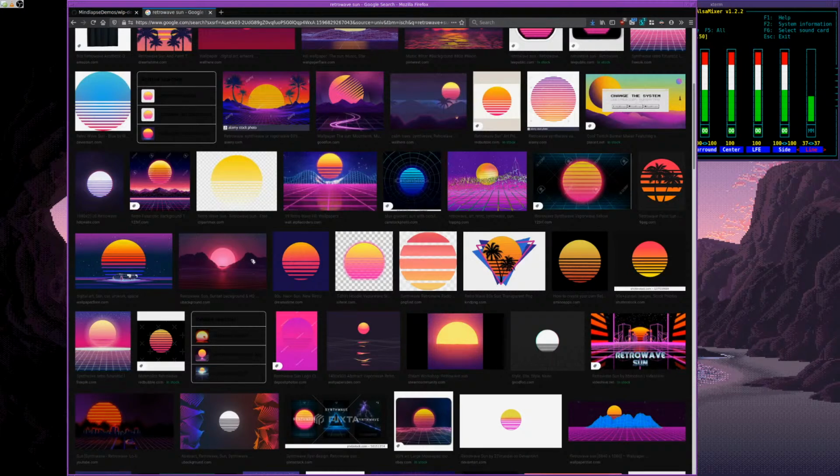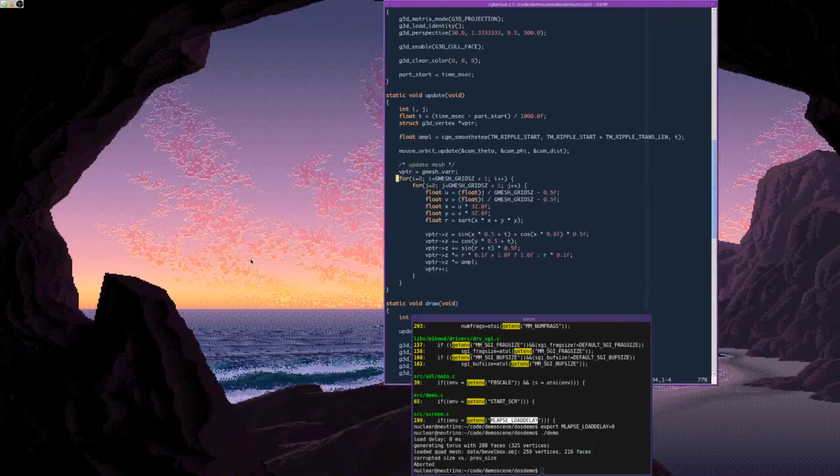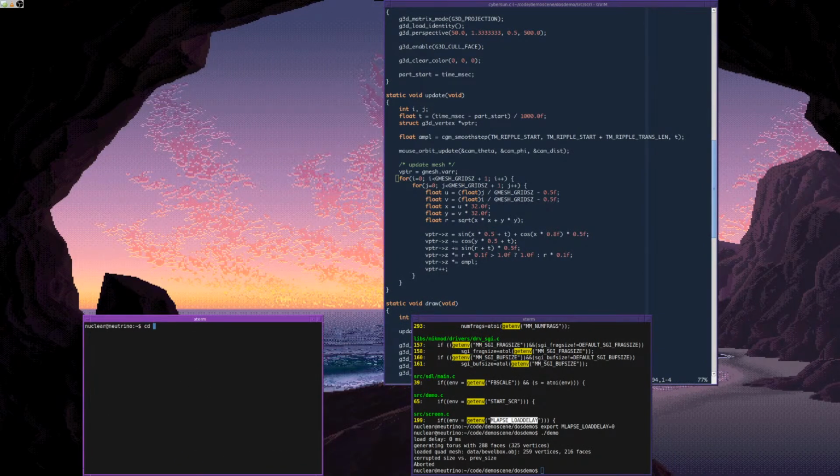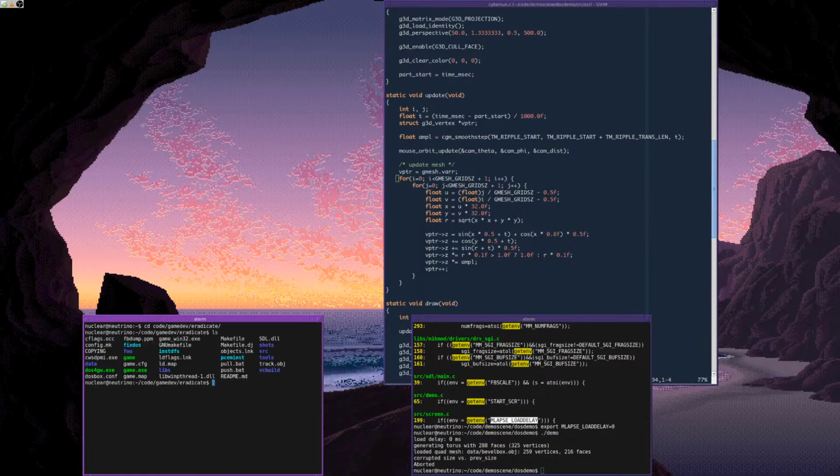I don't know. Another idea would be to have the mountains on the background, so maybe some sort of a cube map. Because I've done this before, actually, let me show you. So I had this game project a couple of months back, for DOS again, for pretty much the same target, although it ended up needing a Pentium 3 to run properly. But nevertheless, where is it? Code, game dev, eradicate. So I had this game project.